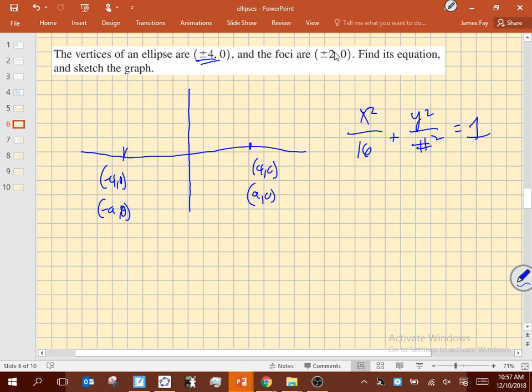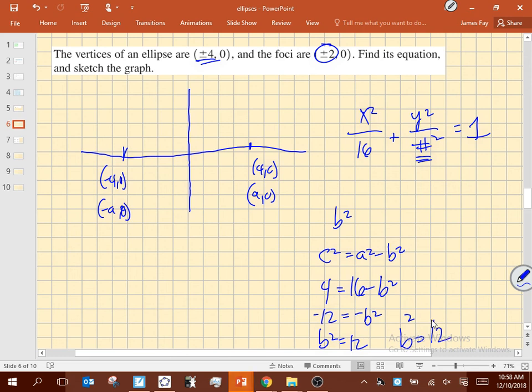Okay. The foci are at 2, negative 2. Well, that's going to tell me what this number here is, because I need a b squared. Well, remember, c squared is equal to a squared minus b squared. So the foci, that plus or minus 2, is coming from, that's c, so this would be 4. Now, a squared minus c squared, well, a has got to be my biggest number, so 16 minus b squared. So now I'll subtract 16, so I get negative 12 is equal to negative b squared. So b squared is equal to 12. Now, don't go any further with that because that's what goes here. It's a squared number. So 12 goes there.